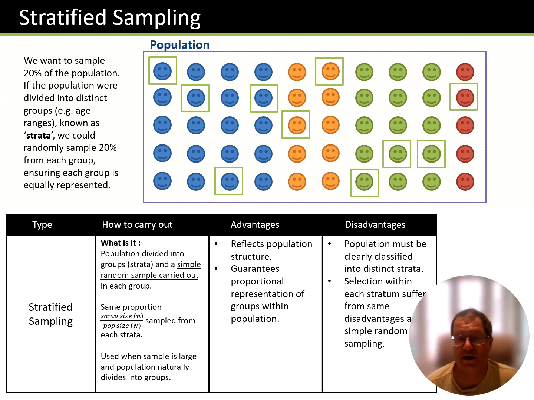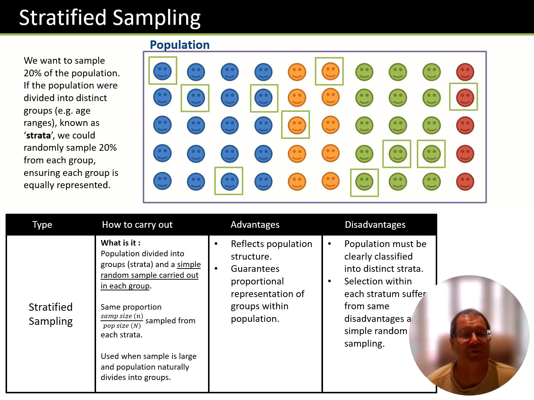We would want 15 50ths, which is 3/10, to be green. That's 3 out of the 10. We would want 10 50ths, or a 5th, to be orange. That would be the 2 out of the 10. And we would want 5 out of 50, which is a 10th, i.e. 1 of the 10 to be red.